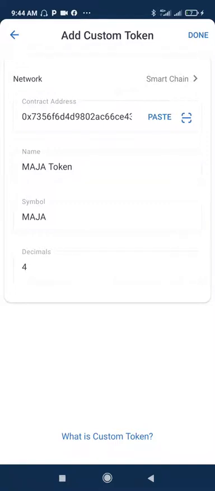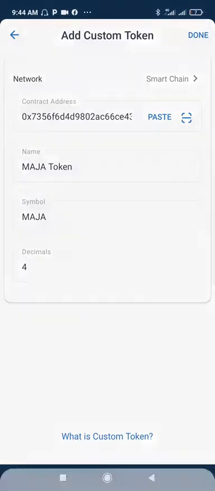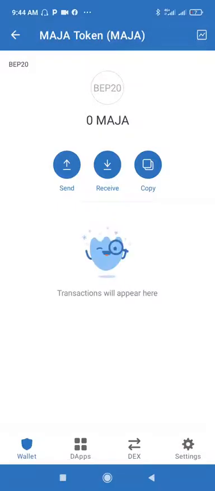But in a situation whereby you paste it and it's not showing up, all you just need to do is to take your time, go to the tokens website and check the name of the coin, the symbol, and the decimals. Once you are done putting the whole stuff, you click on done. And the token will automatically show up.